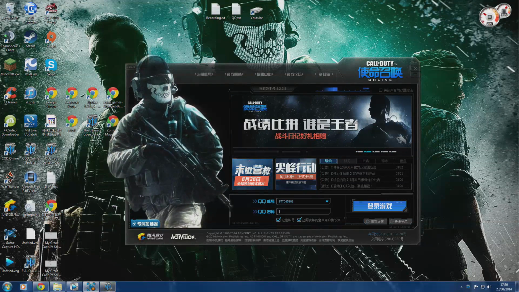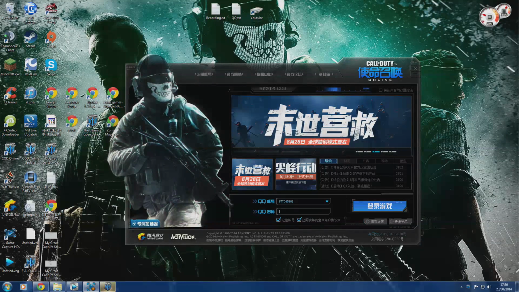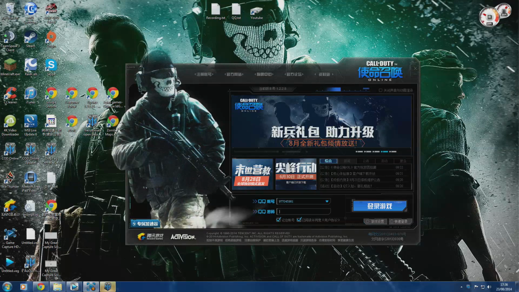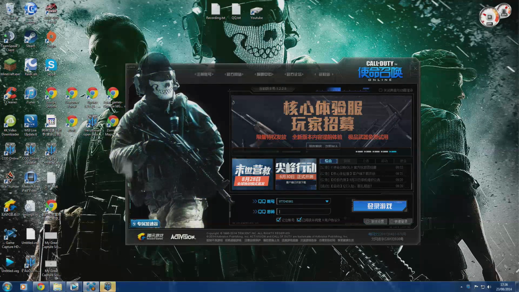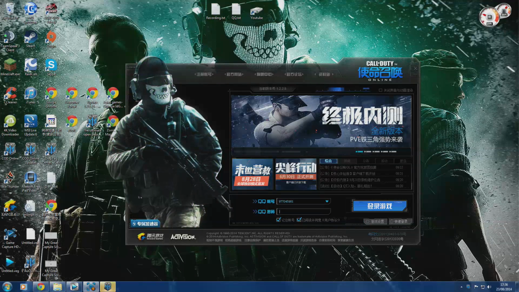Hopefully I've covered everything in this tutorial. If you have any other problems, like really random ones, like your game keeps freezing or something, then you're probably going to have to delete it and reinstall it. Not re-download it, just reinstall it from the download that you've previously done. So reinstall it if you've got any random freezes or anything like that.